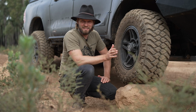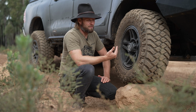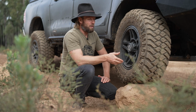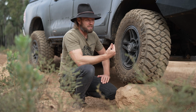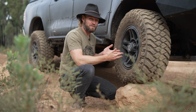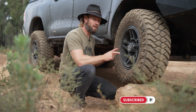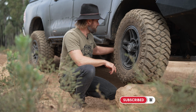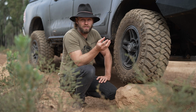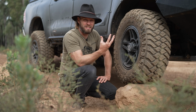A lot of you guys out there have been asking me that common question: what lift do you need to fit this size tyres? Well, you already know I have a 2-inch lift, and that's not really what you need to fit the tyres. What you really need to do to fit 33-inch tyres to a HILUX is the body mount chop. And to do the body mount chop, you're altering the chassis, you're altering the body mount. This is a serious discussion here.